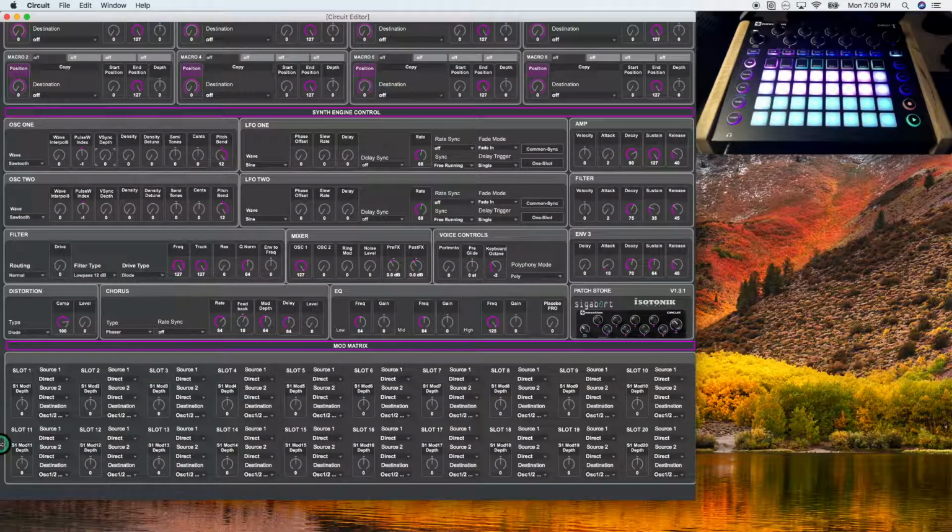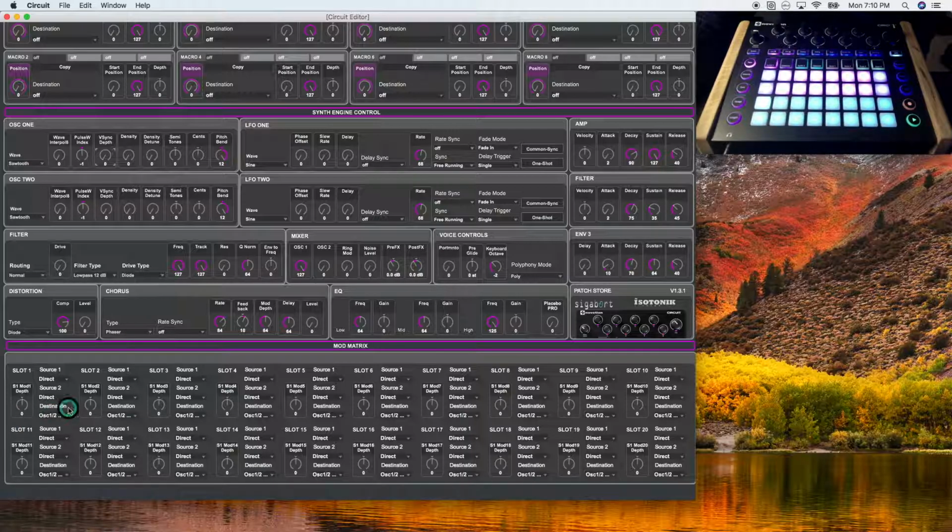In the Pro Editor, the ModMatrix is all laid out for you. There are 20 modulation slots. Each of these slots has the ability to modulate a specific parameter using a source. We're going to investigate those sources, but as you can see, each slot has two available sources to modulate a destination. Now, the modulation occurs primarily in two ways.